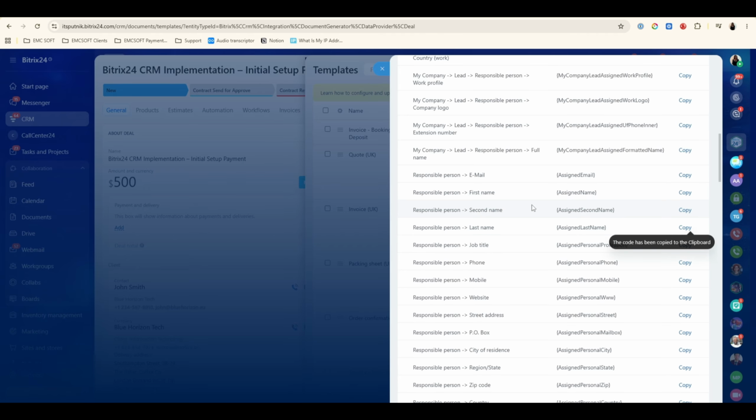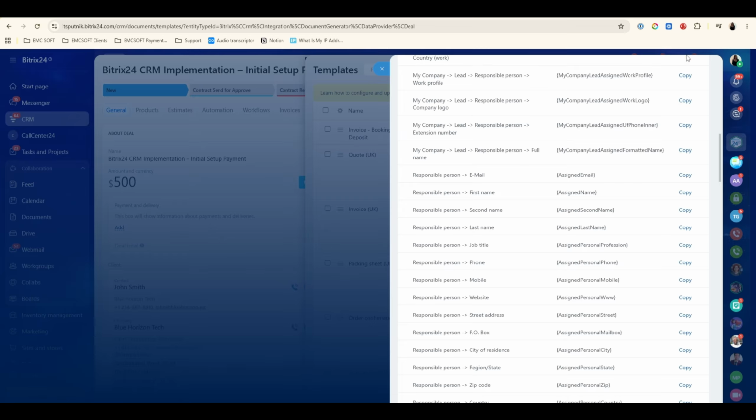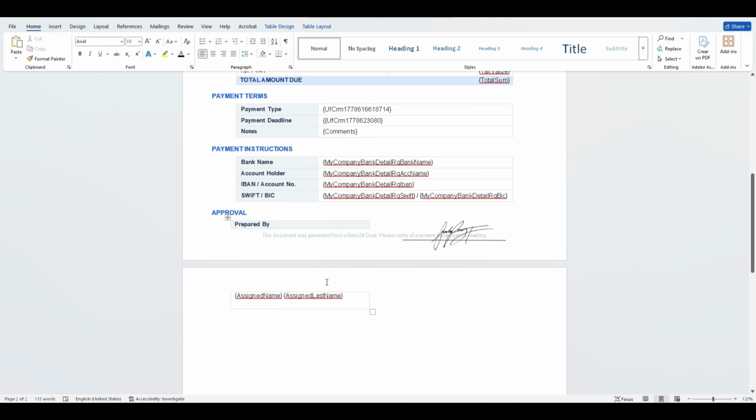Okay, here. And of course, if you need the middle name, go ahead and paste that as well. But in our case, we're just going to do the example with last name. And right below, we're going to add the responsible person's email. So we'll copy this guy and we'll paste that down here. Okay, awesome. That should be it. All right, so let's close this guy and then upload it again.